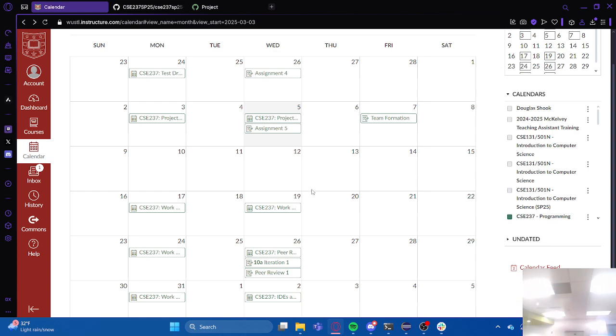If you need help finding your group, or if you're short one person or something like that, let me know and I can try to help resolve those kinds of situations. But before you leave, please fill out that team formation form, set up your repository, and start having some basic conversations. I know a lot of you probably aren't going to touch this before you get back from break, but you can at least still have some basic conversations about direction. Okay, let me know what help you need, all right? Thanks.